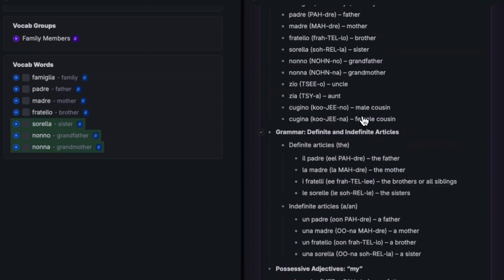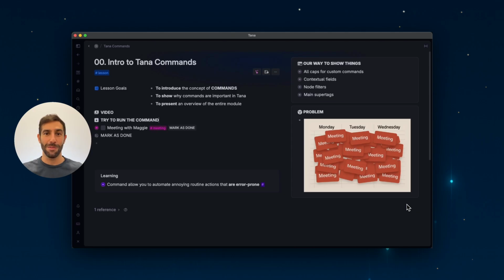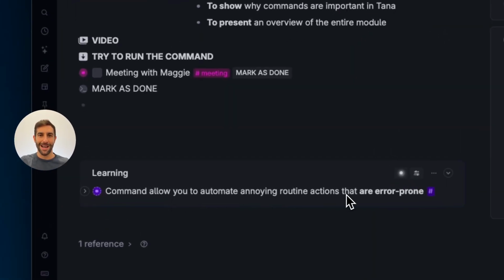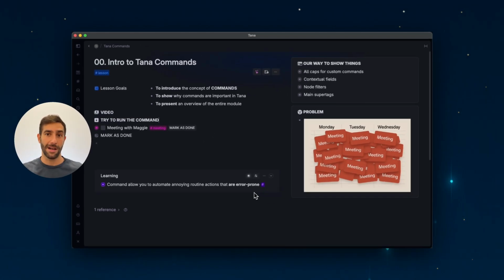So the bottom line is, you have this huge list of available actions that you can program Tana to make and execute for you. And this means commands are a very powerful way for you to automate annoying routine actions that you have to make. And the best part is that Tana helps you to avoid errors, as using commands can oftentimes be more precise than manually going through these changes and executing these actions yourself inside Tana. So in this module, we will learn how to create these commands. We will understand what are the available actions and how to actually implement them inside Tana. And as I said, in this module, we will start with the most basic examples and then move towards more elaborate ones.